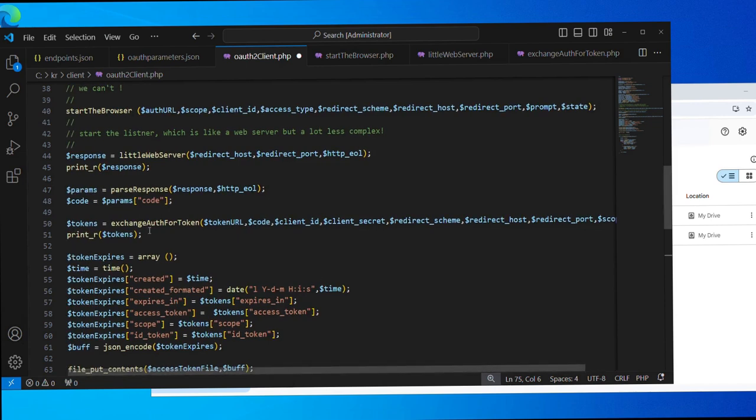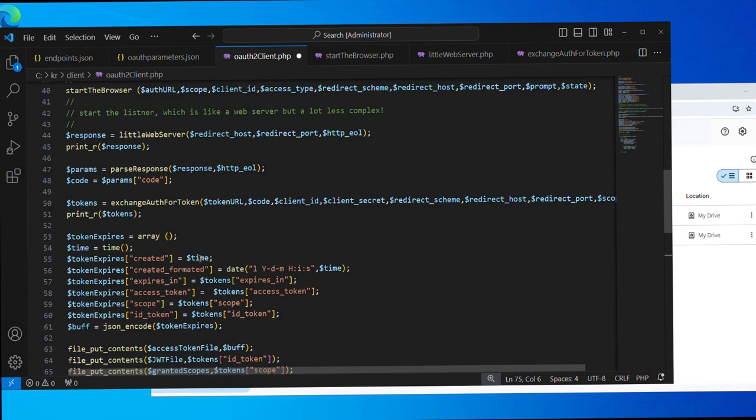So we'll send the scope and bring it back. So we display the tokens when we run the demonstration. We just set an array to this, just in PHP, just to create the string. We'll encode it into the JSON that we need, including the time. So we get the time, which is the current time, because unfortunately, we need to put that time in and say how far things have expired. So we interpret that, and that's where we get this. You don't get back the response in the text to say I created this at this particular time. So I've just put another little piece in here for debugging, really. So it'll say things like Thursday and the date in UK format, just because that's how PHP does that.